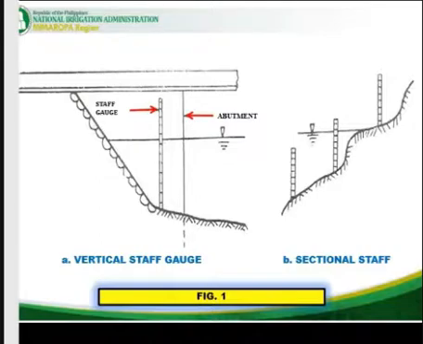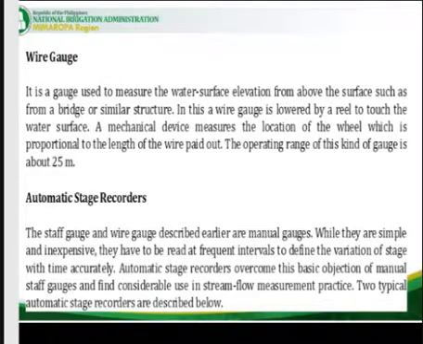Okay, so you have there the figure. On the left side, you have the vertical staff gauge, a single gauge, anchored in the abutment, while on the right side, the sectional staff gauge, you have a series installed in a line to monitor water level, particularly in case of flood. Sectional because maybe the flood area is high. That's why you need at least two or three staff gauges to be installed there in order to determine the depth of water in a river. Okay. Please continue.